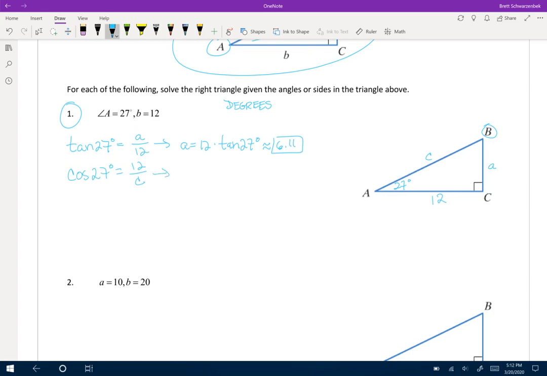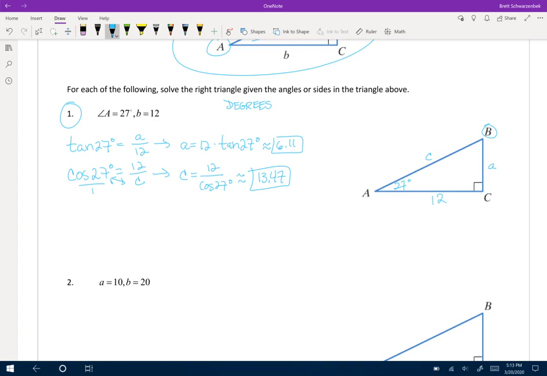Okay, so you can, once again, in 2 steps algebraically, solve this for c, but remember I gave you a little bit of a shortcut. If you'd like, you can put this over 1, and then you do not change the truth of the proportion if you swap diagonal values. So essentially, you're going to get c is equal to 12 over the cosine of 27 degrees. Once again, you do this in the calculator, you're going to get 13.47. Okay, so we have both our missing sides.